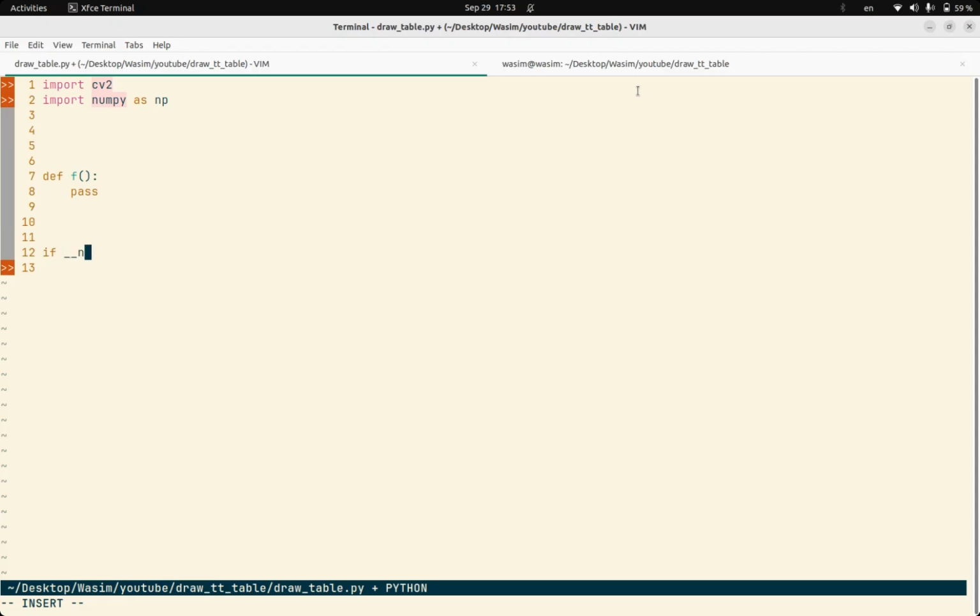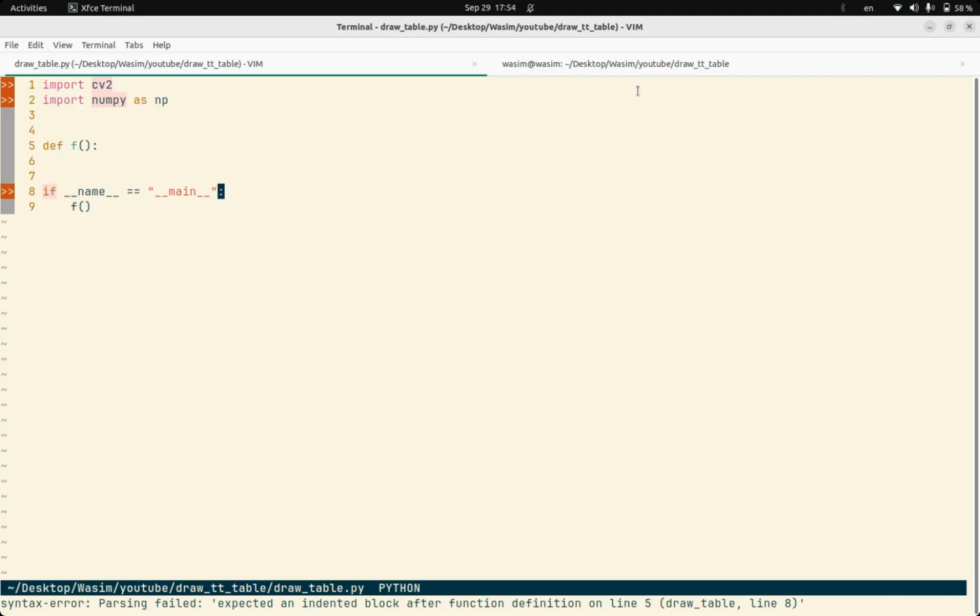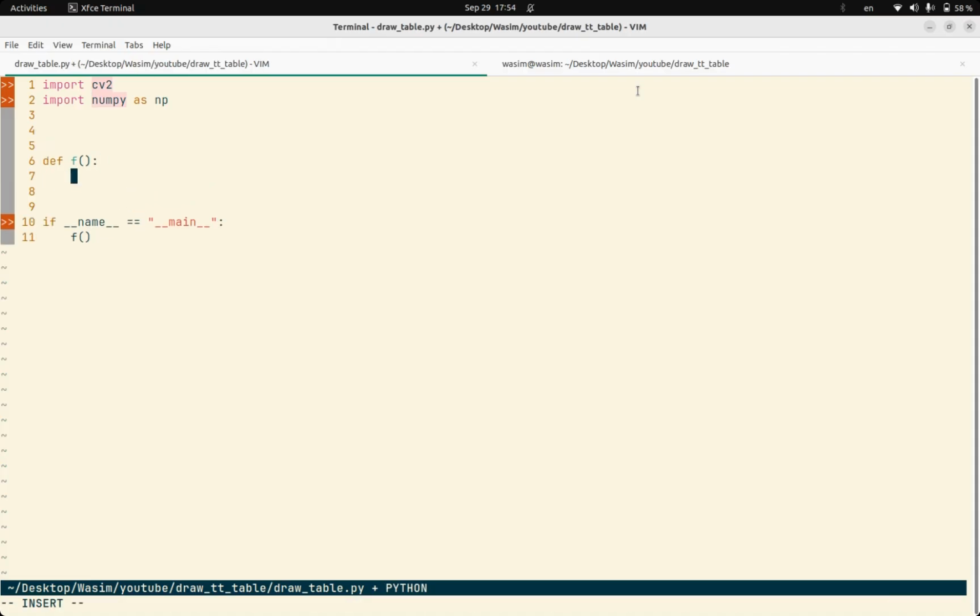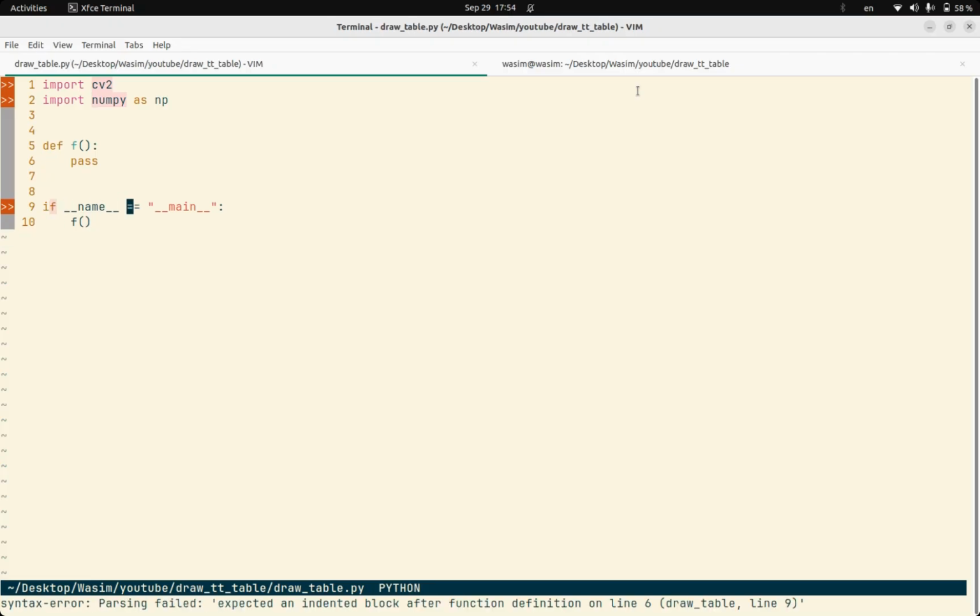You do not necessarily have to do this, but if this code is inside your project and you want to run this only when this file is called directly, this will do the job. And there you go. We have pass, and if I run this, we shouldn't see any errors. We run it, and we have no errors.